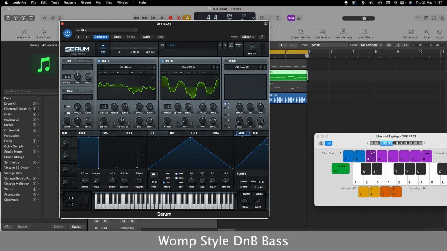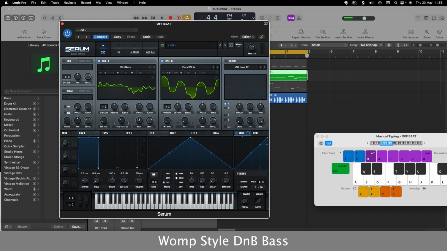So at the moment we've got the FM there, and what we want to do is increase the octave up to 3. Really, you can play around with that FM to your liking, but about 11 o'clock is the sweet spot to get those sort of vocally nasal tones coming through from the oscillator B.